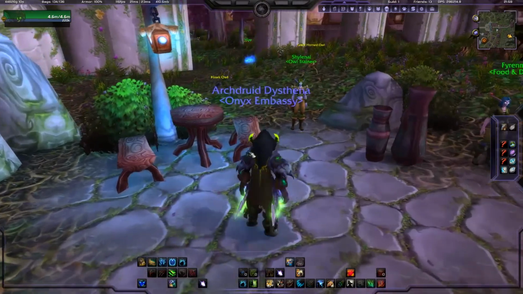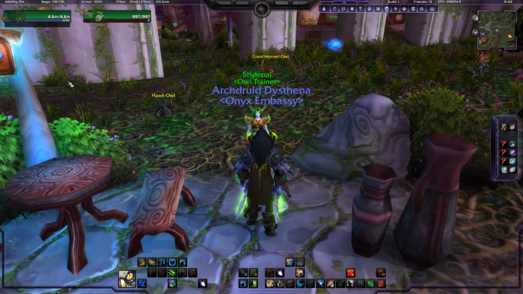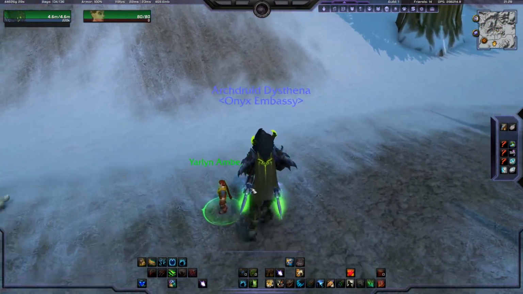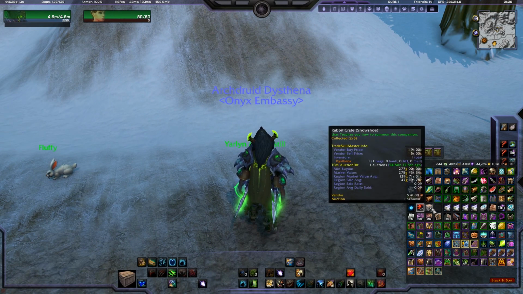For the Night Elves, you'll want to visit Shillanai, the Owl Trainer, in Darnassus at the coordinates on screen. She'll have for sale the Hawk Owl and the Great Horned Owl. For the Dwarves or the Gnomes who share a battle pet vendor, you'll want to visit Yarlin Amberstill in Dun Morogh at the coordinates on screen. She'll have for sale the Snowshoe Rabbit Crate.